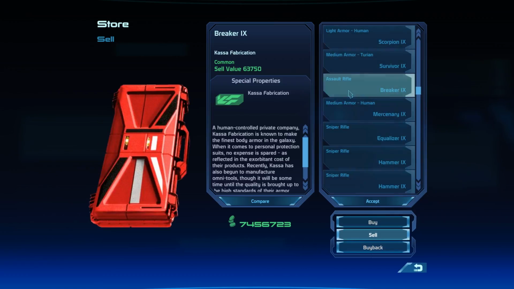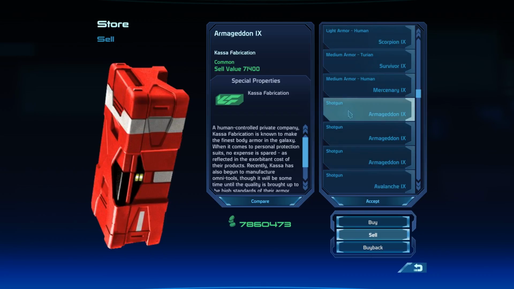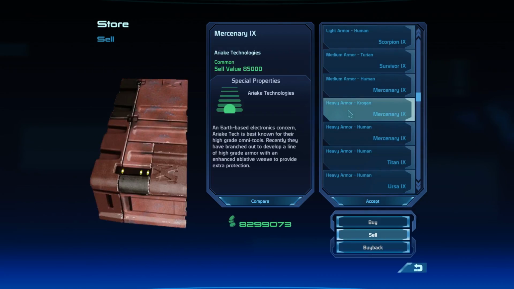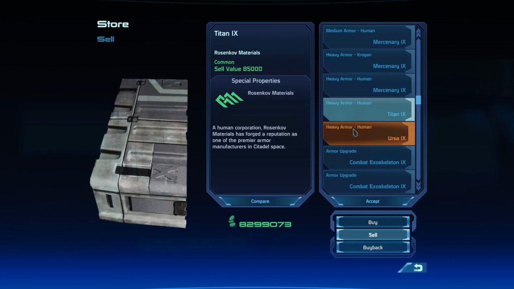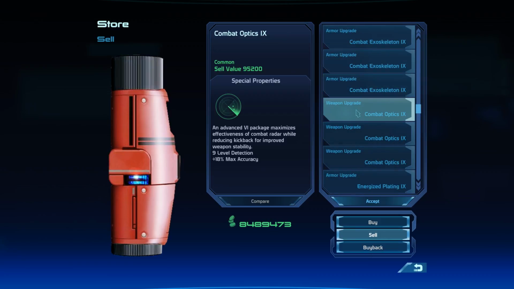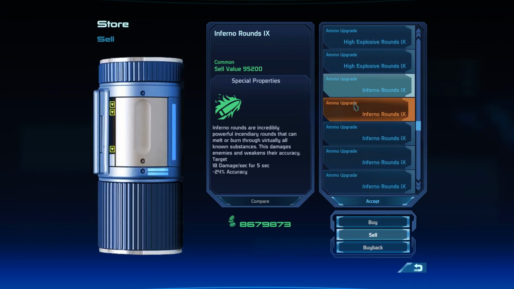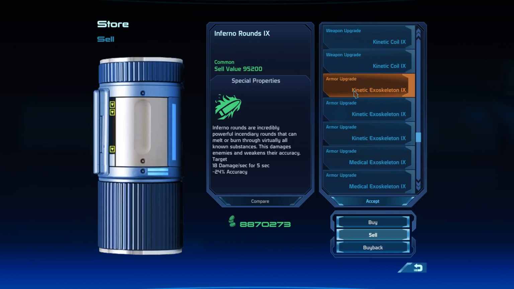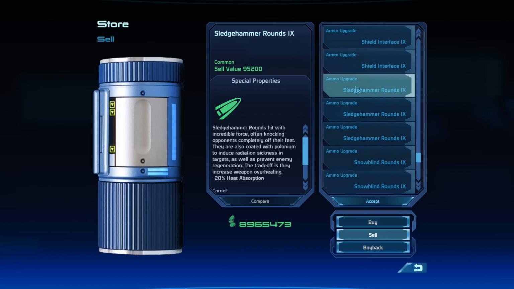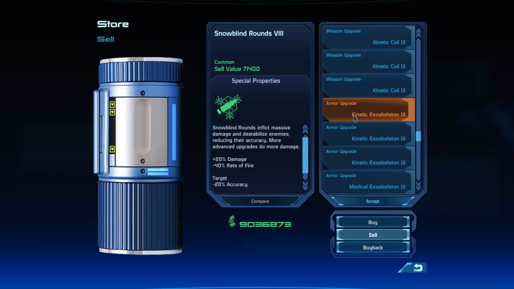Shotgun, shotgun, shotgun, shotgun. Assault rifle. Sniper rifle, sniper rifle, sniper rifle. Shotgun, sniper rifle. Might as well just keep 10 gear. And that's too many combat exoskeletons. Splitting high explosive rounds, that's too many of them too. Inferno rounds, that's too many. Kinetic coils, kinetic exoskeletons. Medical exoskeletons, gram rails, shield interfaces, sledgehammer rounds. Okay, I can sell some of the previous sledgehammer rounds.